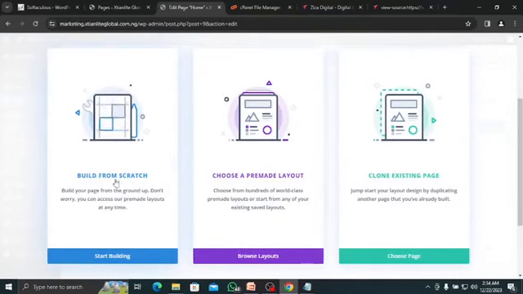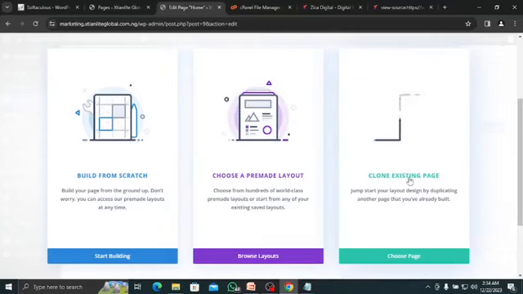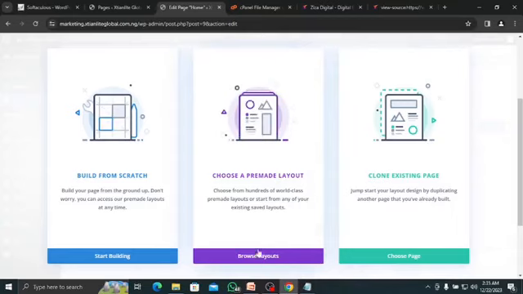Either you build from scratch in case you don't need any of these pre-made templates, or you can choose from a pre-made layout. They have a lot of layouts that you can choose from, or if you have any existing page that you would like to clone and import, you can as well choose this particular option. So for this training we are going to use our pre-made layout, right? So to do that, click on browse layouts.